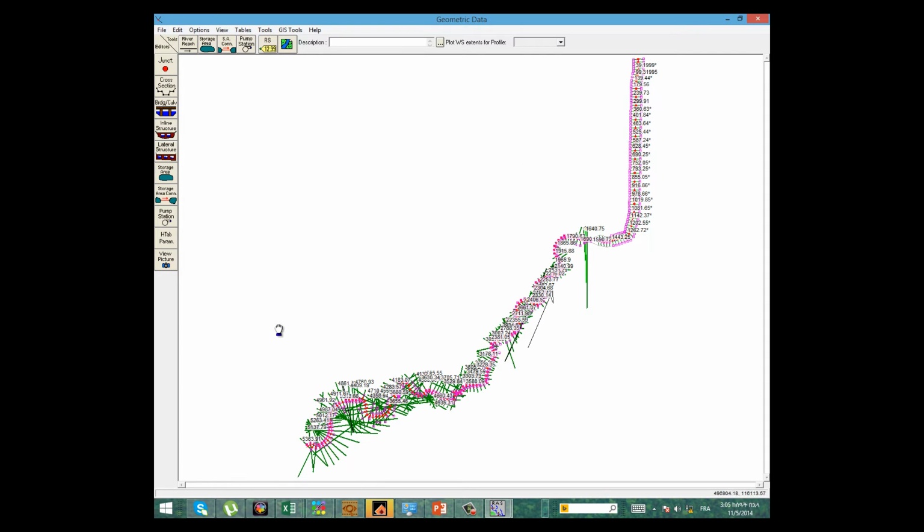This is just the plan of the river. You can see the first segment of the river will pass through a tunnel, and the other part of the river is just a normal natural river. So it's just a meandering natural river, and the length of it is 5.36 kilometers. So we have already imported.